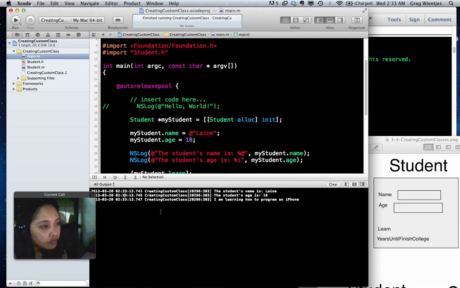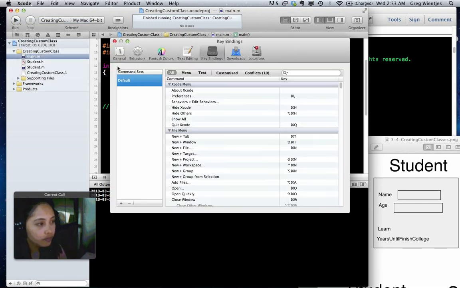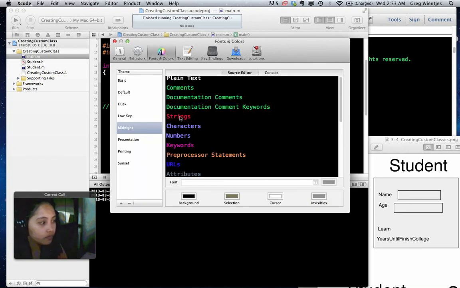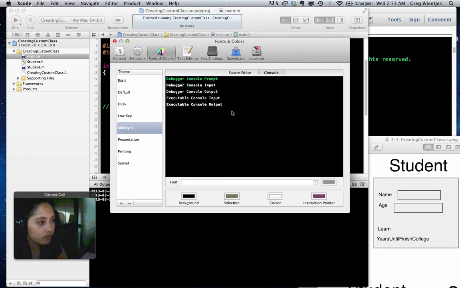Wondering if that's a little small. It might be a little small for you to read. Let me see if I can figure out how to change the font there. Oh yeah, that might be nice.